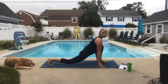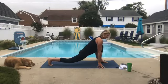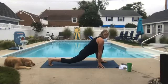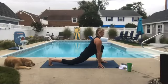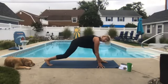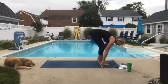You can stay on finger pads. If you need more elevation, hands to block. If you can keep the hover, please do. Keeping the spine long. Good. Last breath. This time we're going to step it forward. So lift the back leg, bend your back knee just a bit, press off, come forward.